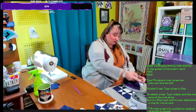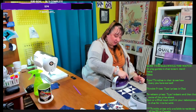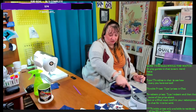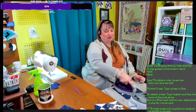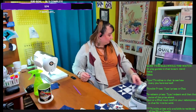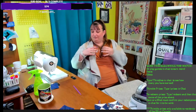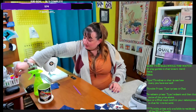Judy says, I'm not good at picking colors. I usually have my grandkids or my husband pick out colors. I pick bright, bold colors. Usually, like I said, I'll start with a pre-cut of something that I like, whether it be a layer cake or charm pack or I do a lot of fat quarter work. I'll start with that and then I'll pick the coordinating colors from there, or I'll ask for help picking the coordinating colors from there. But usually I can pick out the patterned pieces, if you will. Usually I'm fairly decent at that.